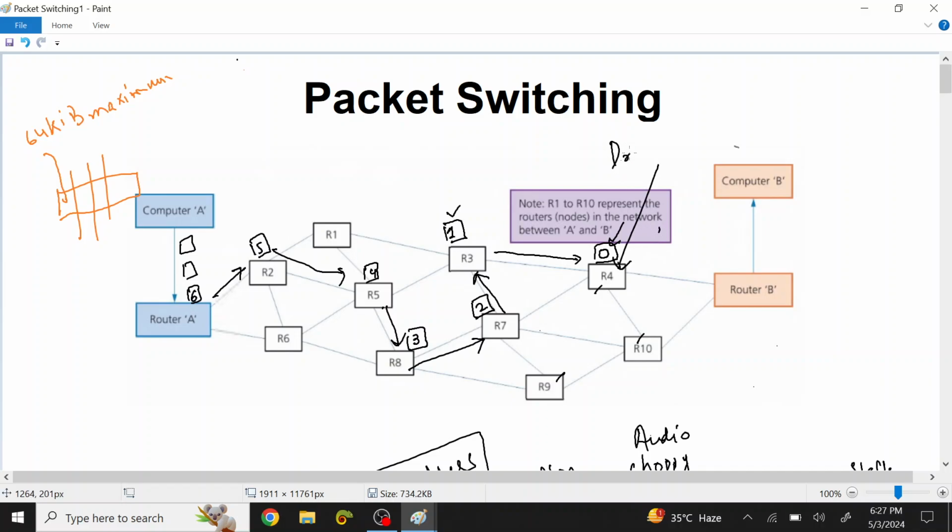It is going to drop this packet because the packet's life was only as long as the hop number had not reached 0. So unfortunately this packet is not able to go through to computer B, and this only happened because the network was busy. Or maybe if the packet gets stuck in a loop, the hop number is going to get reduced, and eventually it becomes 0. So that is how we avoid a packet from endlessly circulating. Okay, so hopefully all the concepts related to packet switching are clear now.